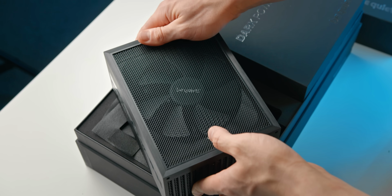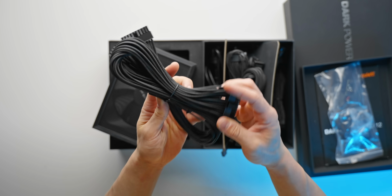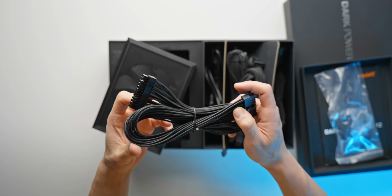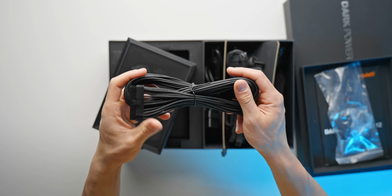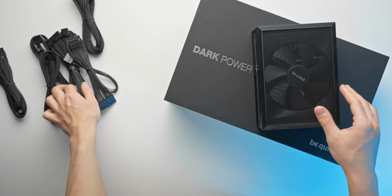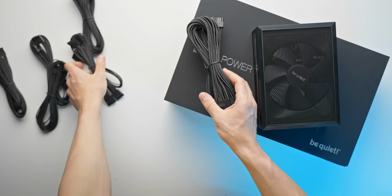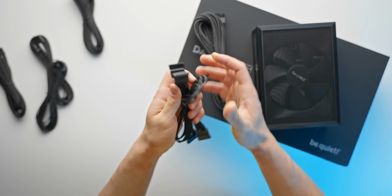Let's take a look at the cables, because I actually don't know what we're working with here. And so yeah, we do actually get sleeved cables as well, which is pretty nice to see. And the build quality on the cables is pretty much the same as what you'll get with a Corsair Platinum power supply or an Asus ROG power supply, for example. So those are the cables that we need. In terms of what we actually are going to be plugging in, we have the motherboard 24 pin, which is the beefiest cable of the bunch. We have our SATA power cable, which you'll see is kind of like a flat cable connection.